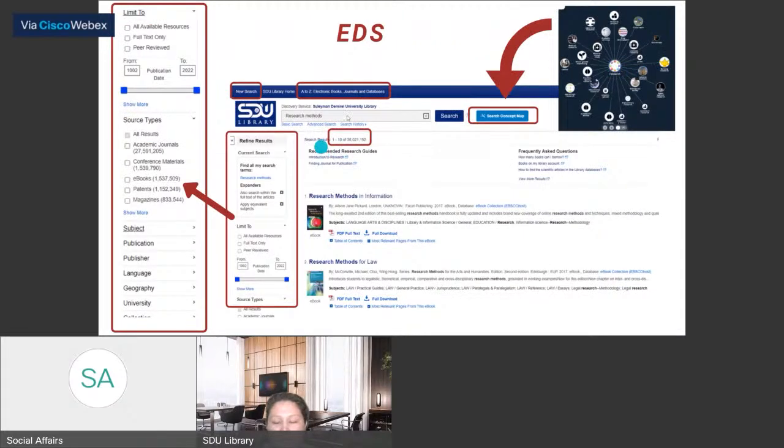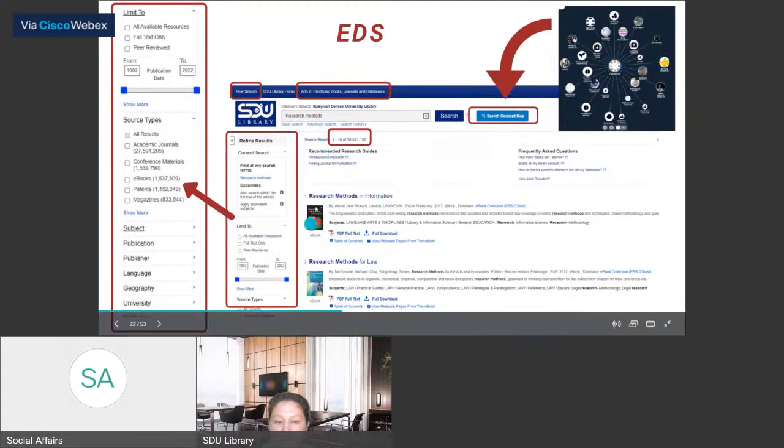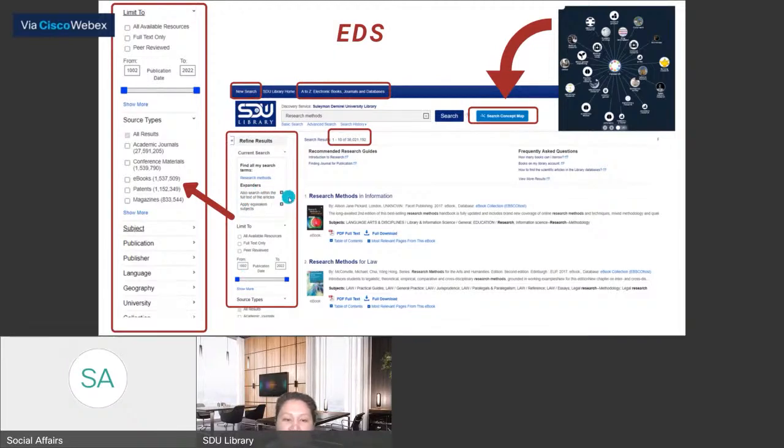This is how your search results will look. And on the left side of your results, you will see the filters. These filters will help you to understand which information you need and what information you can remove. For example, when you did a search for research methods, we found that there are more than 36 million results, including books, articles, conference proceedings, etc. So different types of materials, and they are a lot.